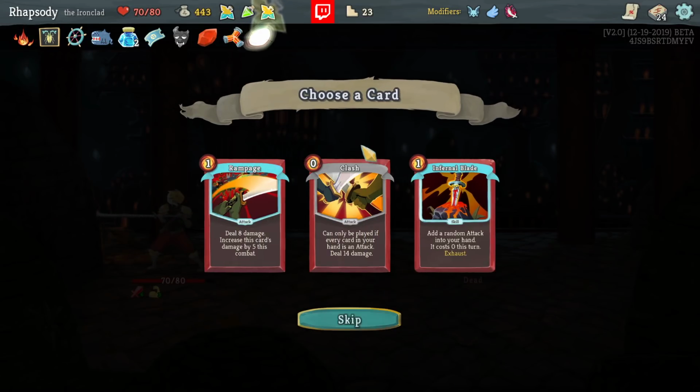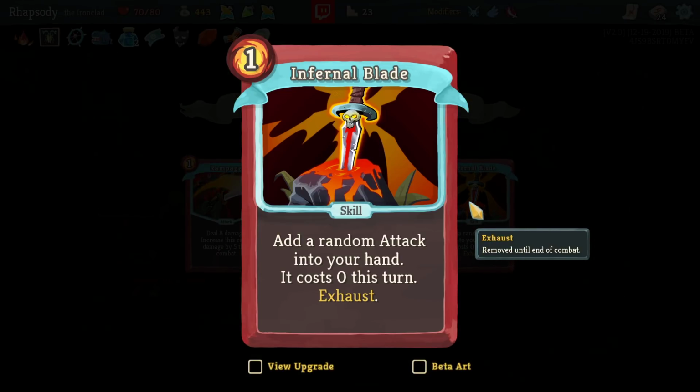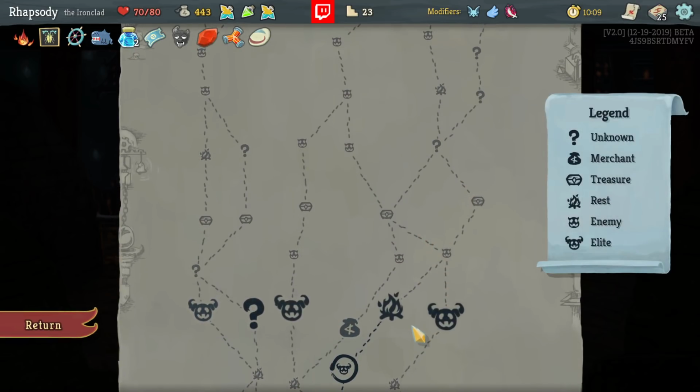Smiling Master Merchant's card moves weapons now. It's always cost 15 gold. I love gold. 1550 rather. Infernal? Yeah, Infernal's fine.